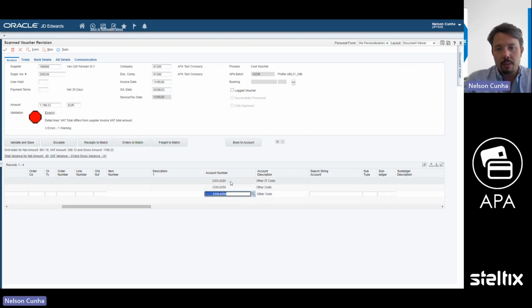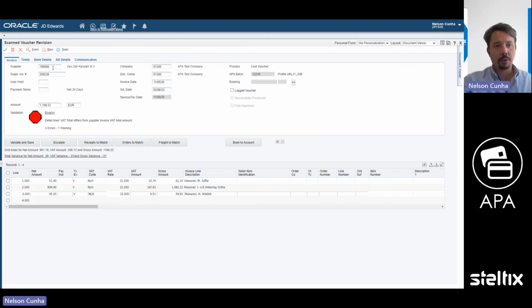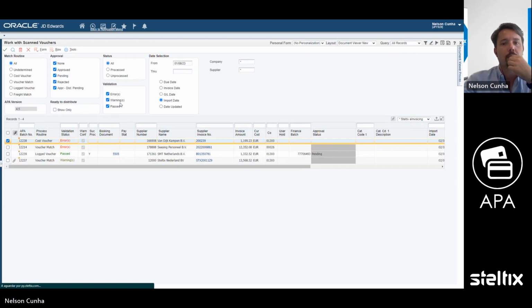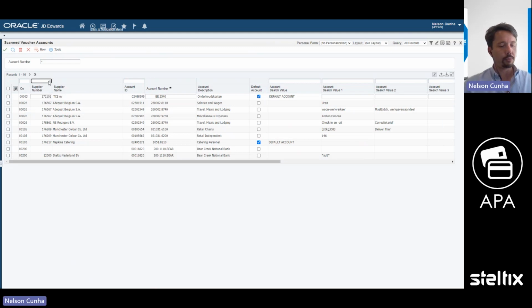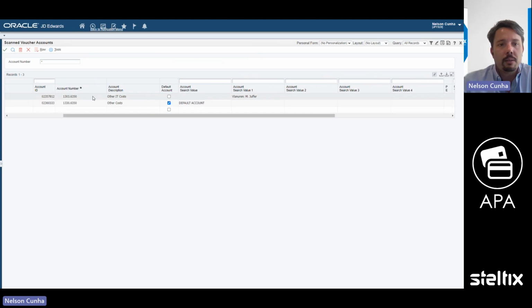So it could be the same object account, different business units, and this is how the system separates it. Let me show you how the setup is there. If I look for this invoice, this supplier has, depending on the wording, for one particular line, we have this wording, and it's saying it goes to other IT costs.